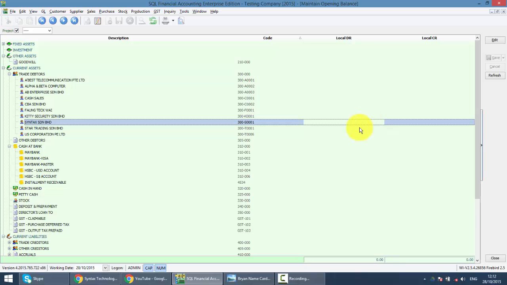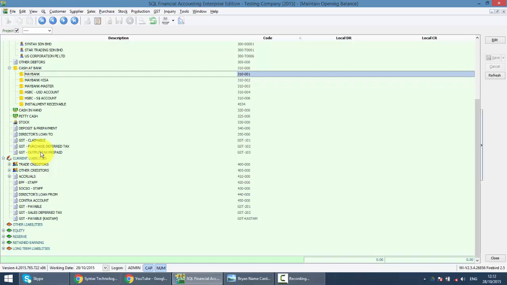The first part is cash at bank, your bank opening. Now, remember, the bank opening is not the balance as per your bank. It's balance as per your bank plus uncredited check and also unpresented check. To make it simple, it's cash at bank plus all the checks that are not cleared at the system conversion date. That means the checks you gave to your supplier that are not cleared, and the checks given by your customer that are not cleared as per system conversion date, that total you put over here.